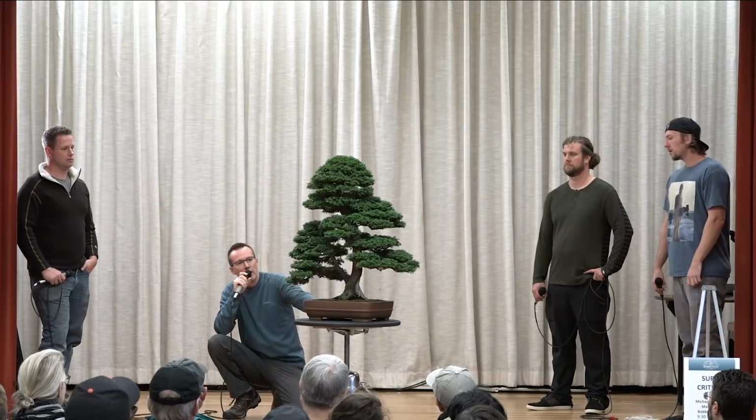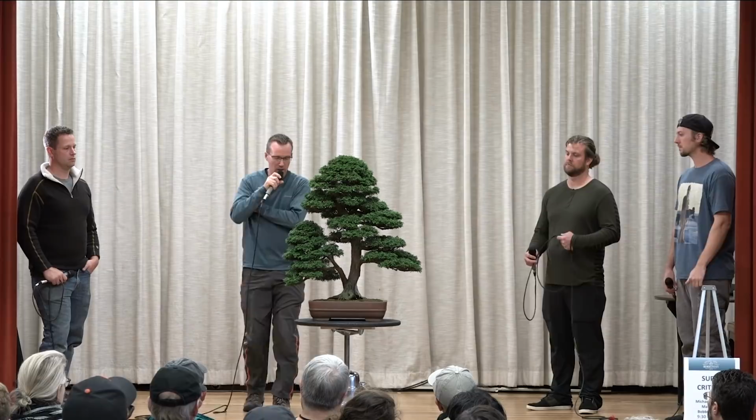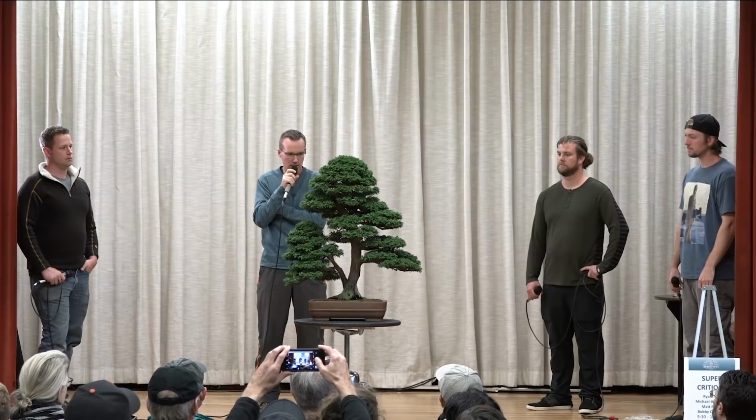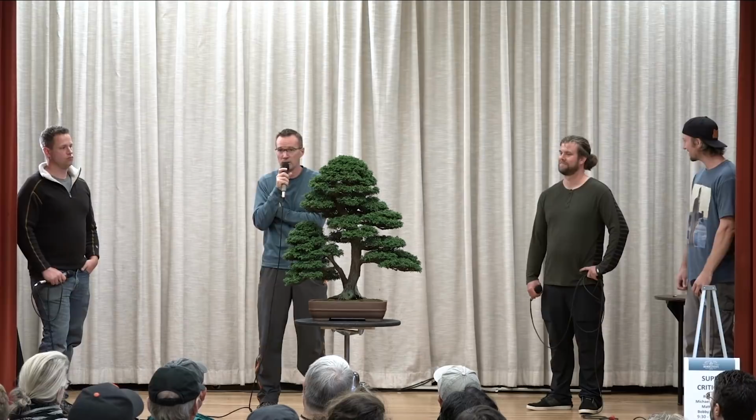If you live in the Willamette Valley or in any area that has sort of a hot, sunny climate, again, just to make a technical point or two, you might want to protect this from just a bit of sun scorch. This summer, we saw a lot of that in our yards here, and they seem to do well with that. This is a tree you can pinch. We talk about trees you can pinch, trees that you can't pinch. There's a whole bunch of trees that you can pinch. This is one of them.